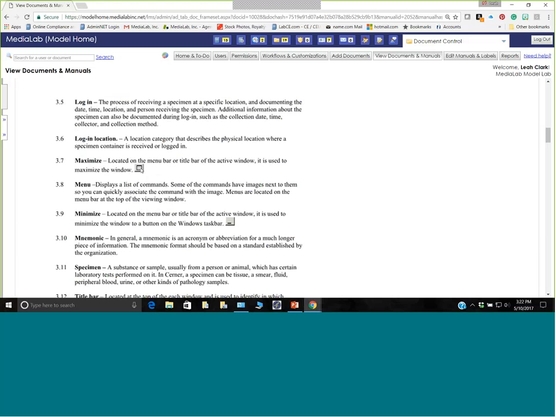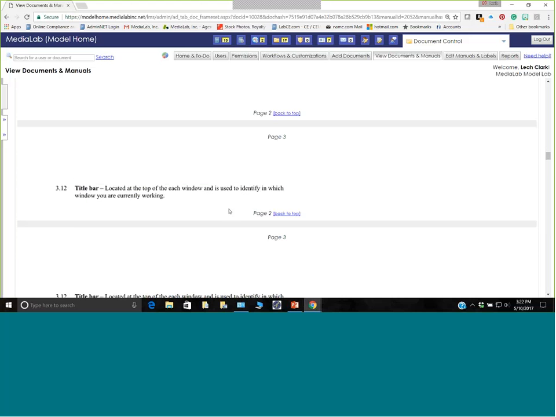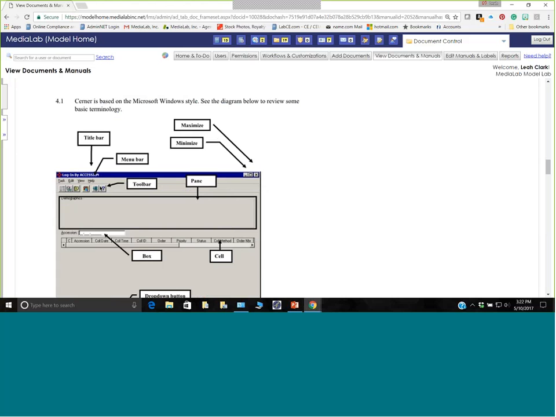If you have pictures, you can see I have some icons here. Here's an image in my SOP. This is my Cerner training, so I have icons here. Sometimes when they get changed into the HTML format, you lose some of your formatting. And for those of you who have spent a good amount of time making sure that your SOPs look beautiful, you don't want that to happen. So MediaLab is going to display your documents exactly like they do on your own PCs within our document control system. All of your charts, your tables, your images will remain exactly the way that they are in your document and your view.